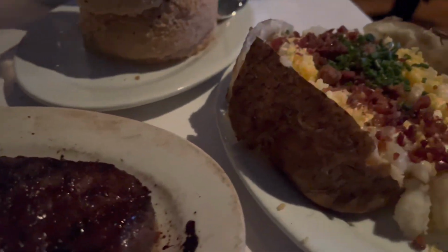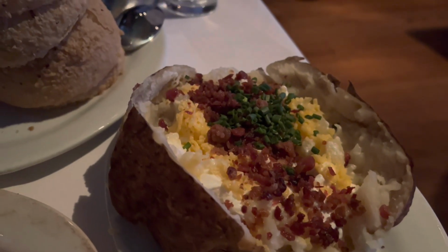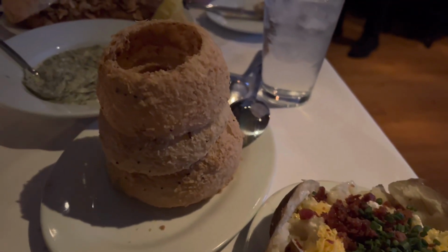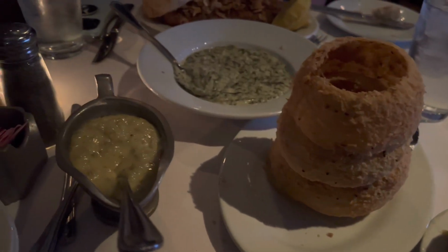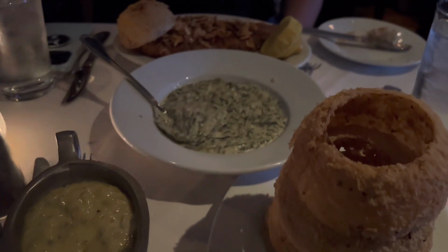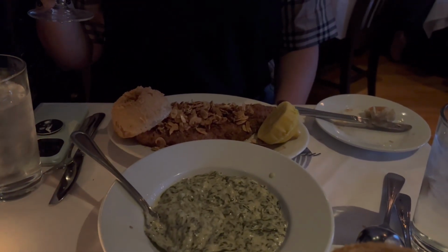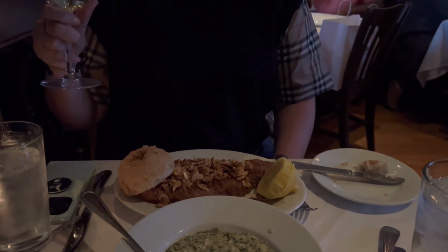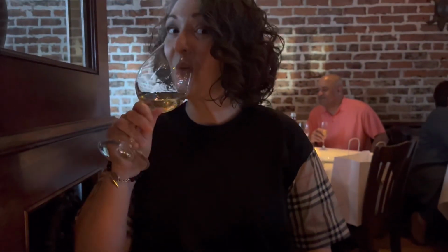The steak was absolutely fantastic. This baked potato that has about 50 toppings on it was very good. I heard that onions were very healthy for you, so I ordered a tower of onion rings as well. Also, for any kids out there watching, make sure you eat your greens and your spinach, which is why we got the creamed spinach there. So again, that's healthy, right? It's got spinach in it, it's green. I don't know. My wife really enjoyed this. We had some wine, we had some cocktails, and when we were finished, all we had to do was go right across the street to the Eliza Jane.